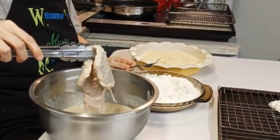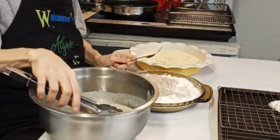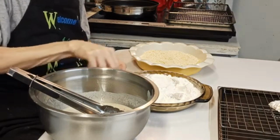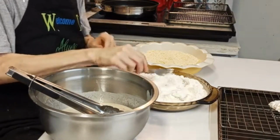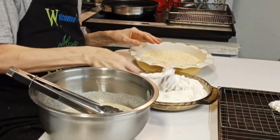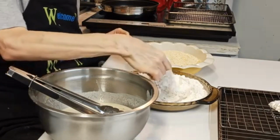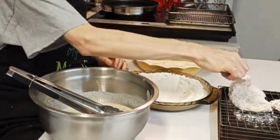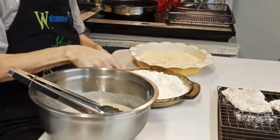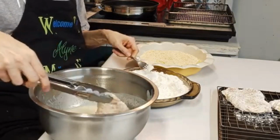And I've already got my oil in my skillet heating up so I can fry these. See what I'm doing there? I'm just putting a little bit of flour over that. And it said to put the flour and the crackers in a shallow dish. Well, these are the shallowest dishes I have. But you use what's best for you. If it's a small plate or large plate or whatever, or a platter or pie pan, whatever works for you. These are pie plates for me.